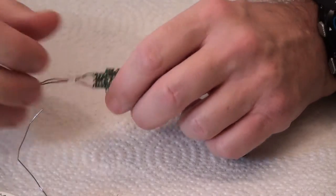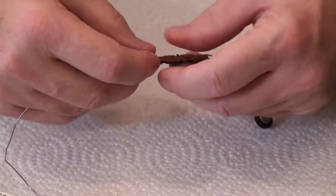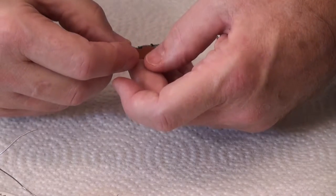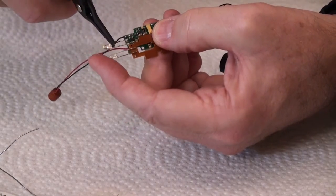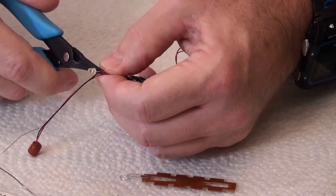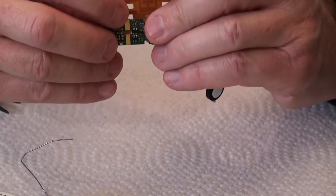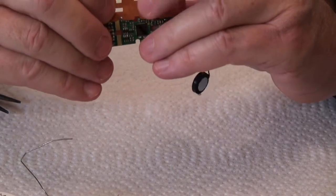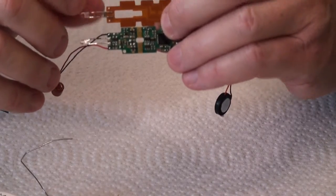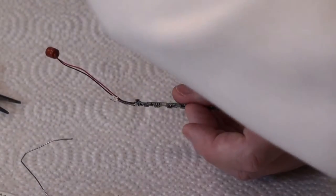I want to bend this to be the same bend as this other guy. So we line these two up, based upon where it's going to go into that little clip. Look at it sideways, see where the bend is. I figure I'm going to do a bend in the same spot — just a little, not much. I'm going to compare these two and see what they look like, line them up, do the comparison. You can see the bend between those two is really close, which is what you want — doesn't have to be dead on.